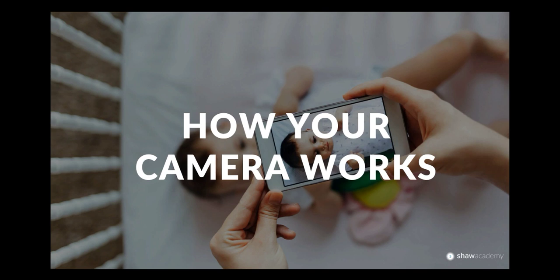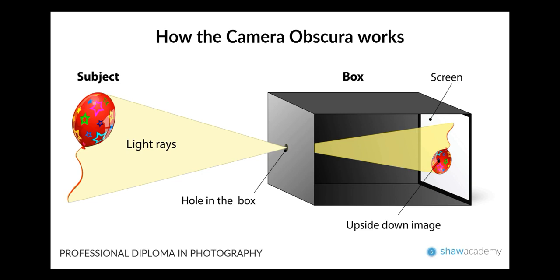Well, if you're anything of a historian or an artist, you've probably come across what's called a camera obscura. Camera obscura has been around for centuries, for a very, very long time. Long before we were able to record photographs, camera obscura existed, and was actually also used back in Renaissance times as well. Certainly Dutch painters also used them to help when painting their subjects.